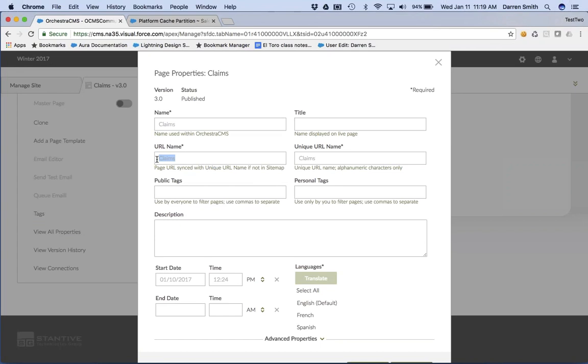For our example, I have been asked to consolidate all benefits functions in our sites to a new page. We're going to retire the old claims page and create a new page called forms. But I want to use the URL claims on our new forms page.